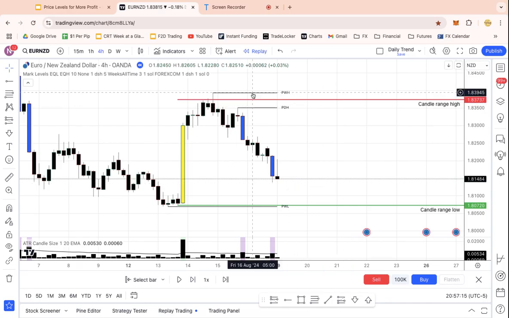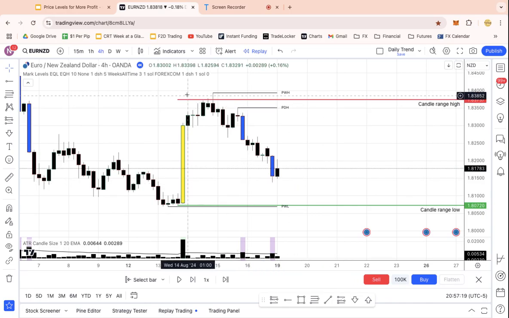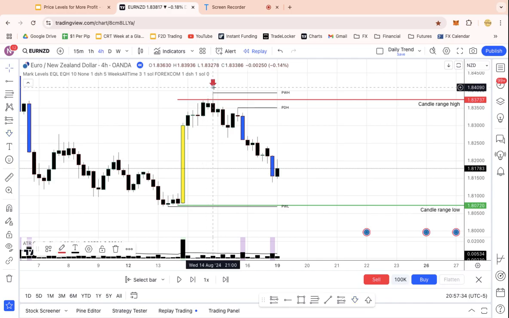And you got to mark the levels, because now it's showing this as the prior day high right here, but we're trading off of this daily high right here, because these mark levels are going to update every single day. But this was our money. Let me put an arrow on the money candle. Money candle is here, right there.